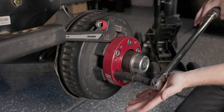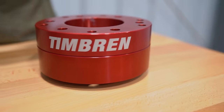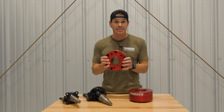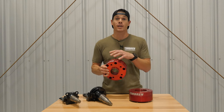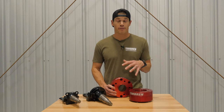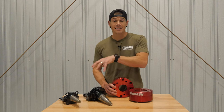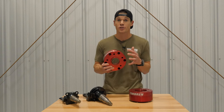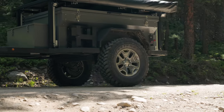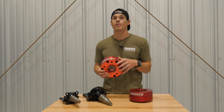They went with 7075 billet aluminum — a high-grade, military-grade material — and it's been anodized with a red finish to eliminate any opportunity for corrosion over time. High-strength fasteners are also included, so all the hardware in this kit is high-grade. With the suspension and these wheel adapters, the idea is the same: every component, from the suspension all the way down to the fasteners, needs to be up to the job and keep up with you wherever you go.